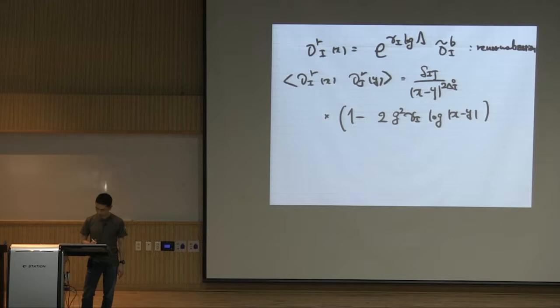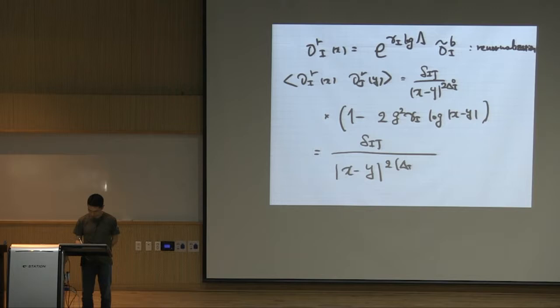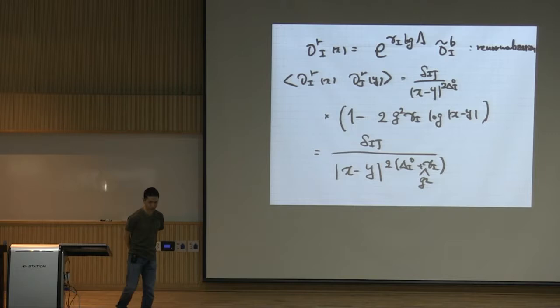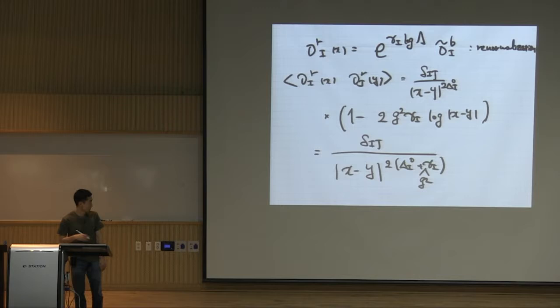Okay, so this is the expression for the renormalized operator, and if you stare at it, you immediately realize that this is nothing but the expansion of this. Sorry, I should put g squared here. So this is basically saying that this gamma I, which is the eigenvalue of large gamma ij, corrects the dimension of the operator. So this is how the dimension gets corrected if you do perturbation theory for some conformal field theory. Okay, is this point clear? So now this is a corrected dimension.